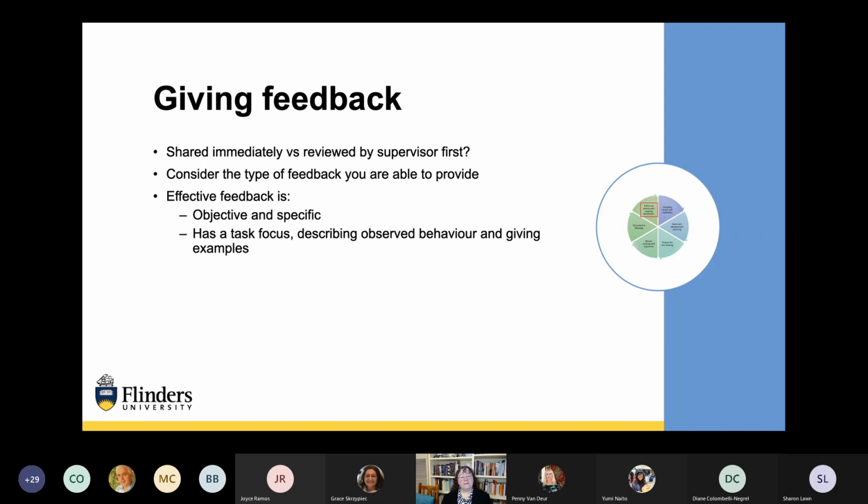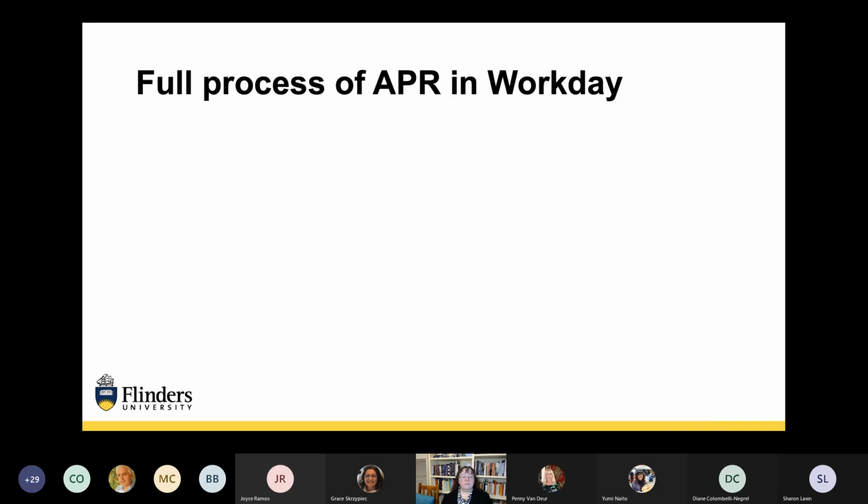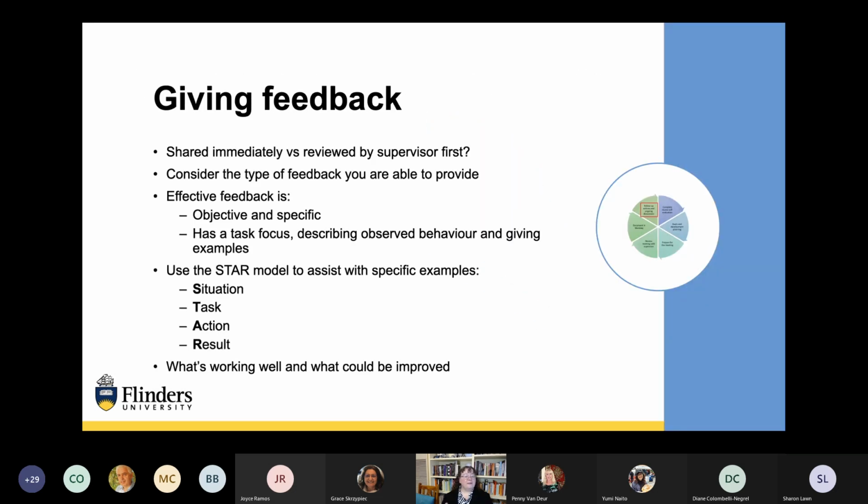One way to focus and structure your feedback is to use something that I'm lifting generously out of our session on how to write a job application, but I find it quite useful to frame how we think about feedback. So the STAR model gives us an opportunity to look at the situation. What was going on?